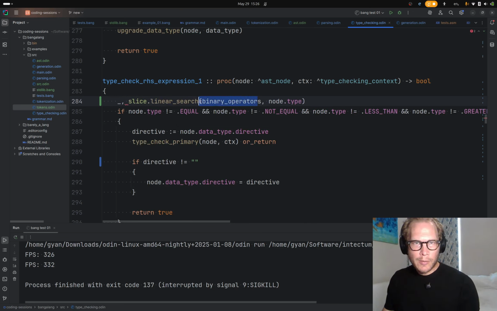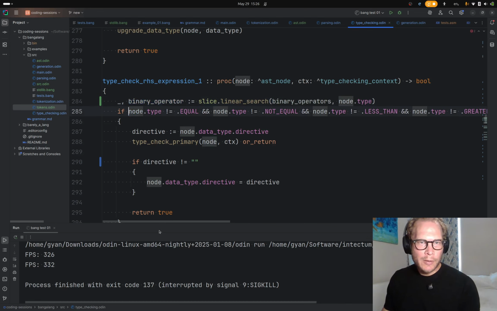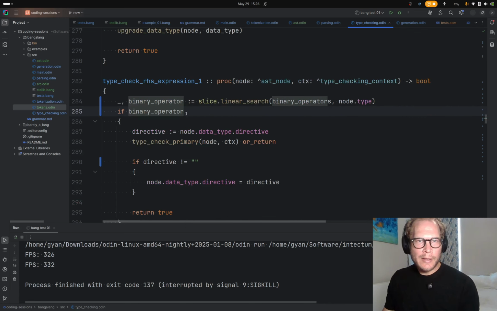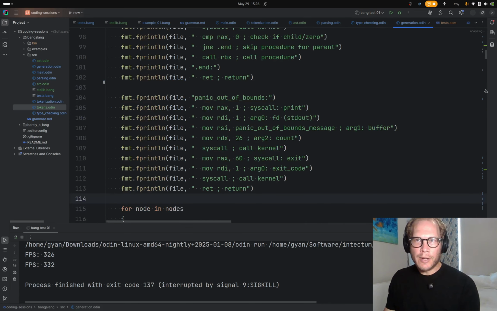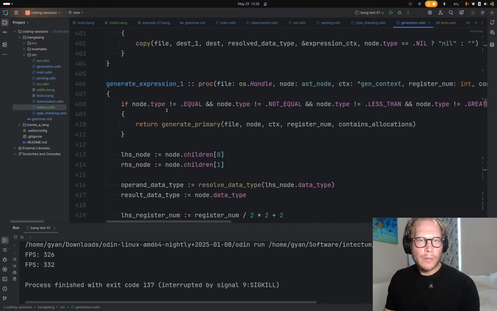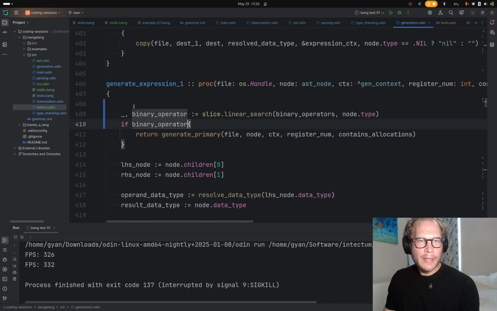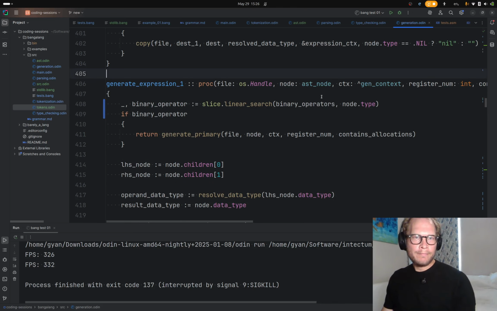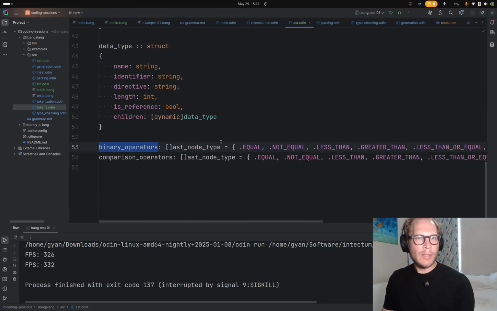We just want to know if it's a binary operator, and then we can go like that. And then in generation, we do the same thing. Like that. I think that's nicer. That's a nice little improvement.